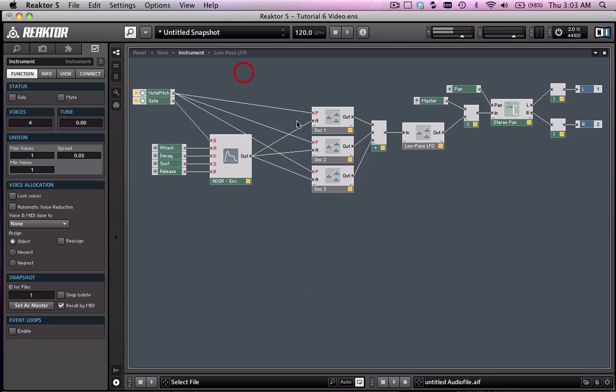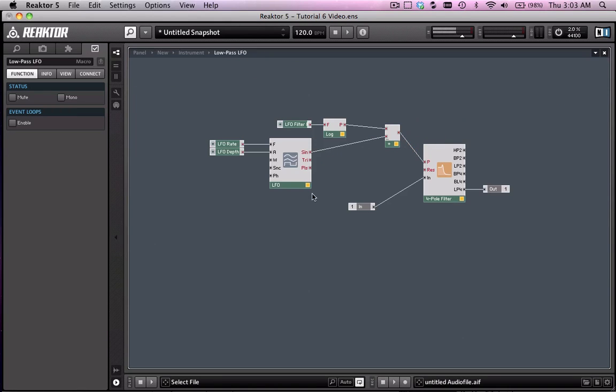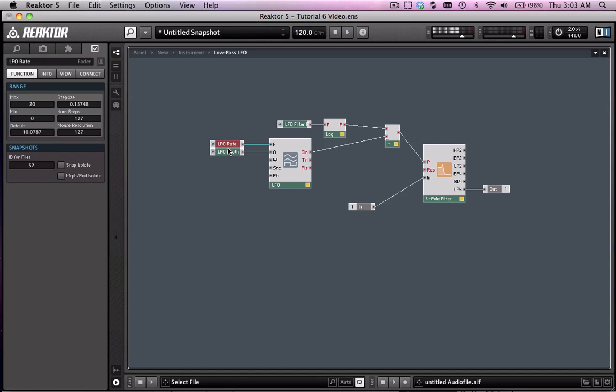If we go into our instrument panel, go into our LFO macro, you'll notice where we left off here we just have basic controls for rate, depth. We can also set the center of the filter, the range of frequencies we want to be affected.